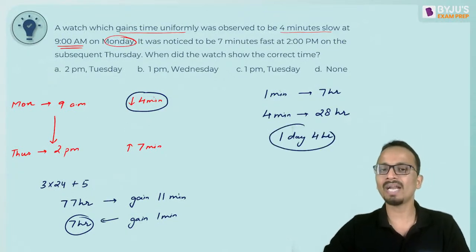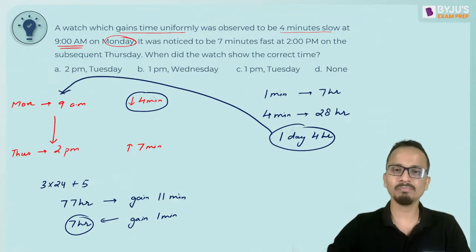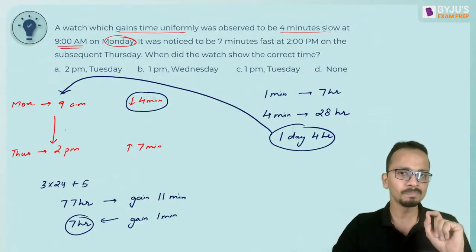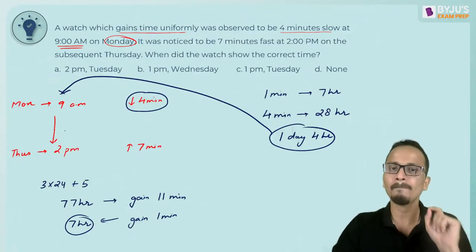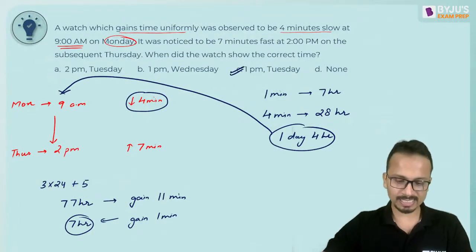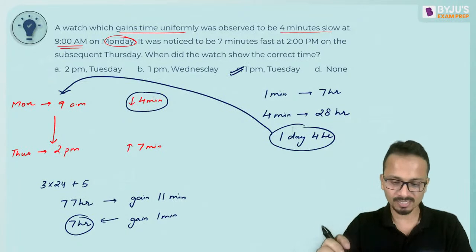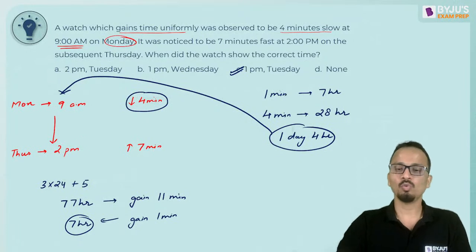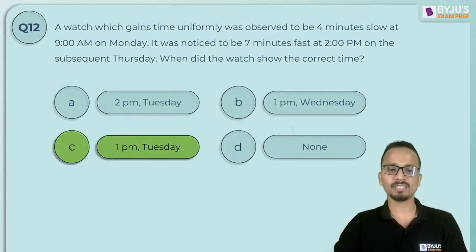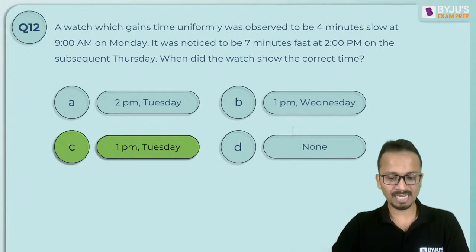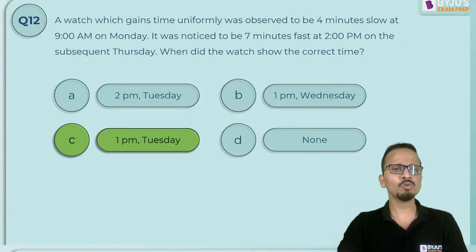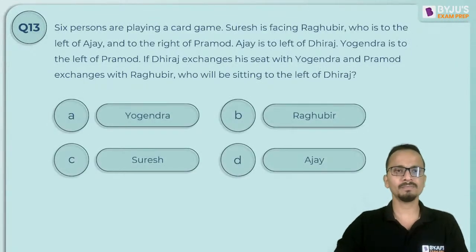Okay, now add 1 day and 4 hours to this time. Monday 9 a.m. में add कर दो. So one complete day is Tuesday 9 a.m. and then another 4 hours. It will be 1 p.m. on Tuesday. So the correct time will be option C. All right. So 1 p.m. on Tuesday will be the correct answer, which is option C. Okay, so Abhinav has given a correct answer. All right, perfect. But important is all of you must understand the logic. Okay, now let's move on to the next question, question number 13.